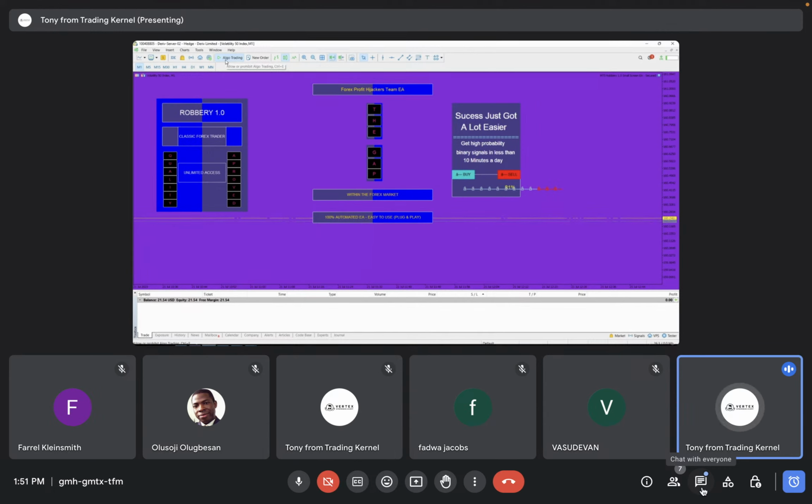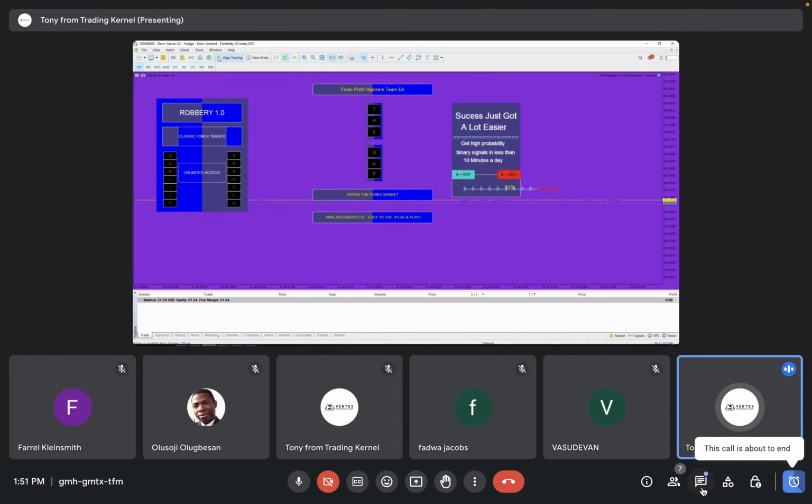This is because we don't want it taking trades without our permission. We want to be visually aware and see the trades being placed, because most of the time we don't allow the trades to run for long periods. Once it opens, we are likely to close immediately the moment those trades are in profit. So that's the idea around the robbery 1.0 and other aggressive systems.